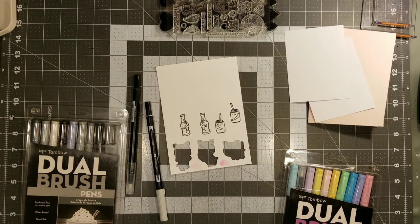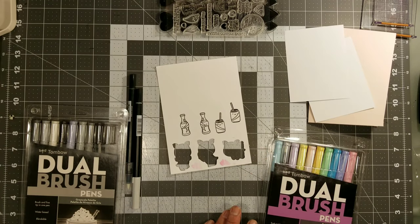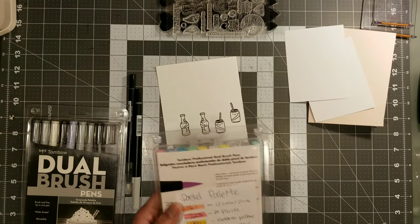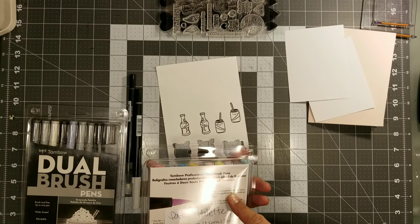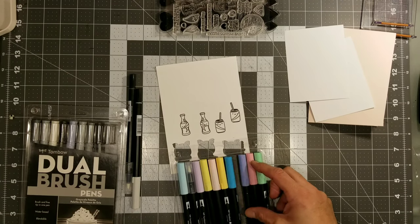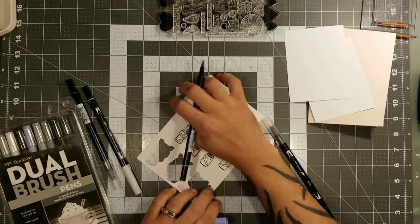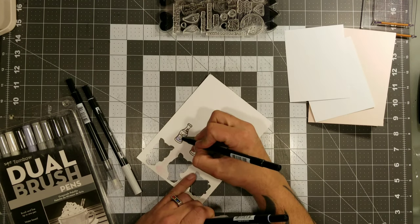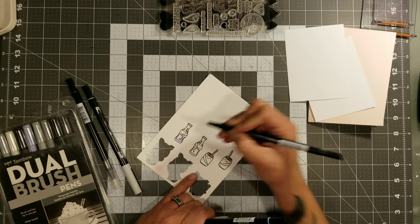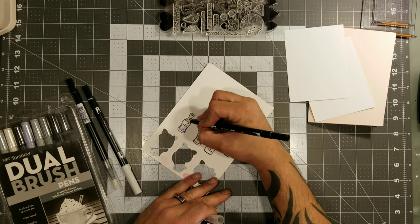Now, I asked around, my partner and my friends, hey, what color is soda? Everybody told me 7-Up and Sprite are clear, obviously, and Coke and Pepsi are kind of a dark brown or something like that. So I didn't want to color these little sodas brown. I just went ahead with a lavender and a green.